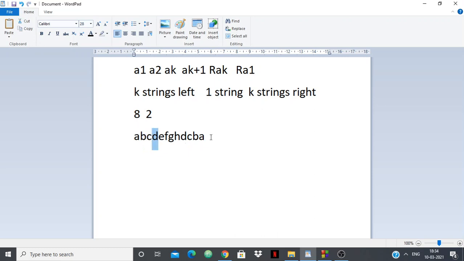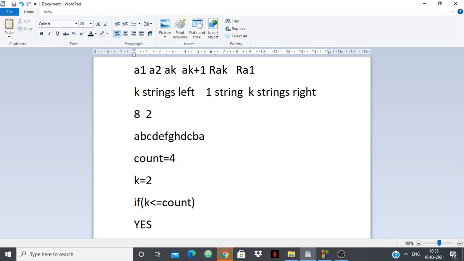E does not match, but count is equal to 4 and my K is equal to 2. So K is less than count, right? So quite simple, I can do this. How? I'll just say A1 is equal to this, A2 is equal to this. So I have two strings on the left, and the reverse of those two strings on the right. Whatever is left is my string in the middle. So that's the only thing I have to do. I have to count the number of characters which are matching on the opposite ends, and then if K is less than or equal to count, then my answer works. Okay, so answer is yes.